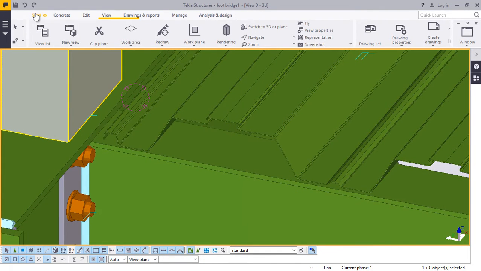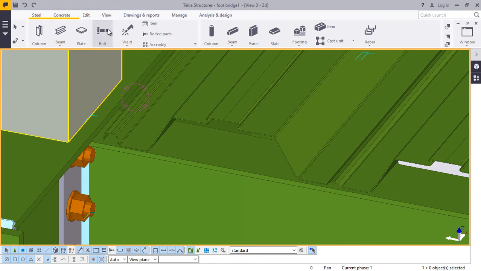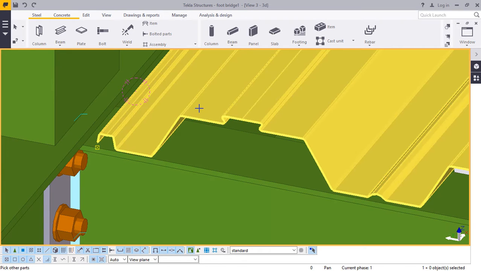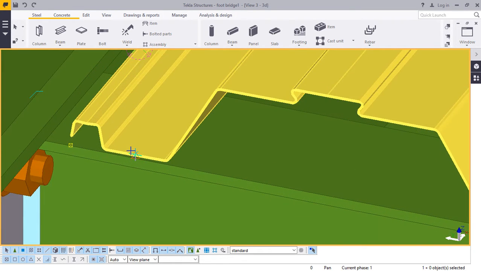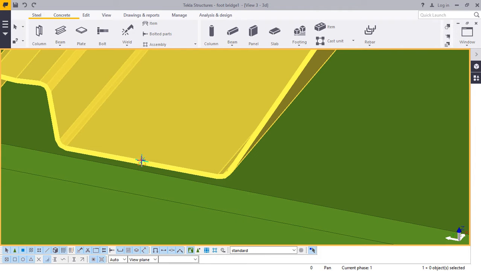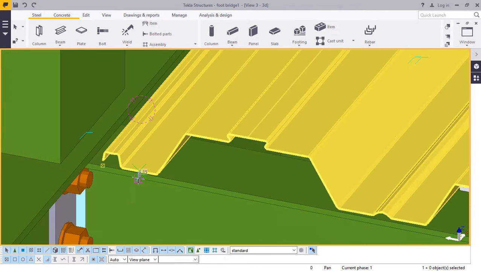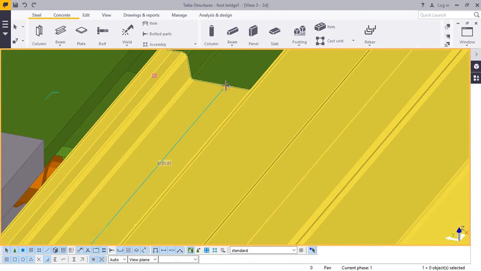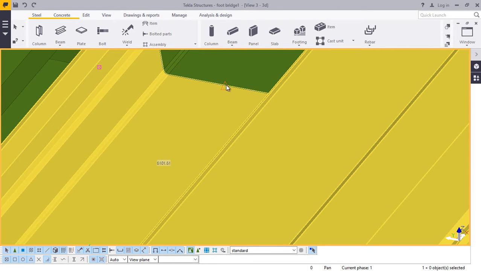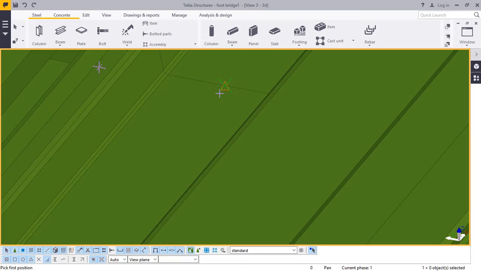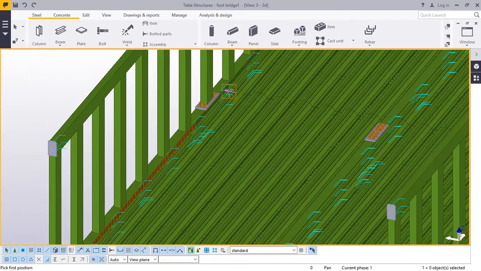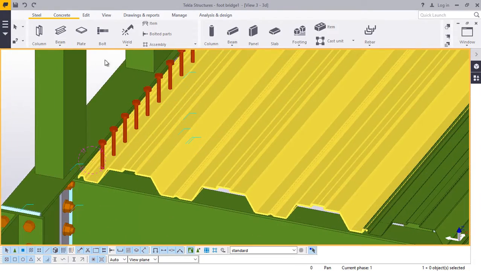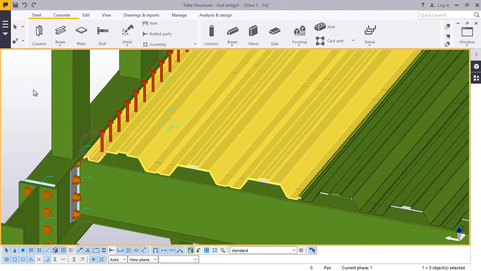We'll start off right here. We'll go to steel, we'll come to bolts. I'll click this deck and click it once more and press spacebar on my keyboard and click a point there and direct it on a straight line to the other point, which is the end of this deck, and I'll click that midpoint. You'll see that happening to what you've just done.